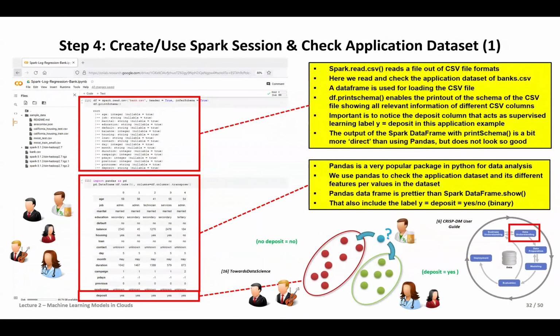Then we go into the step 4, as I mentioned. Now we have the subscription, we have the PySpark session on, so we have something to grab on. So that's important, Spark. That's our tool. We learn more about it in lecture 3 and a couple of things here today. And there are a couple of helper tools around it.